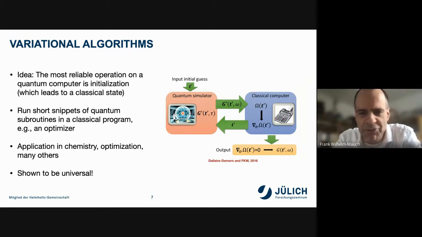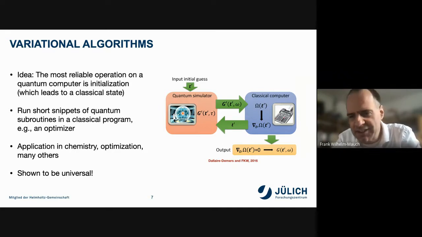So basically what you do, I've shown this on the right for work on the Green's function, not on chemistry in the traditional sense that I will explain a bit later. And I've also seen that Pierre-Luc is on the call. Essentially you give some parameters to your quantum simulator or to your NISQ quantum computer. You let it output a quantity that you can sample. That could be the ground state energy. That could be the Green's function.